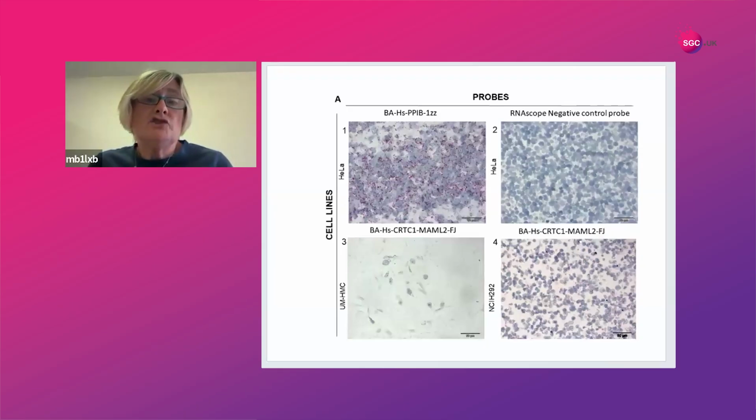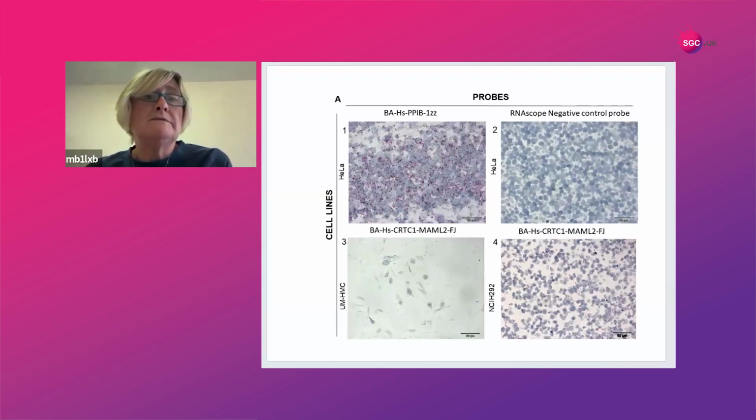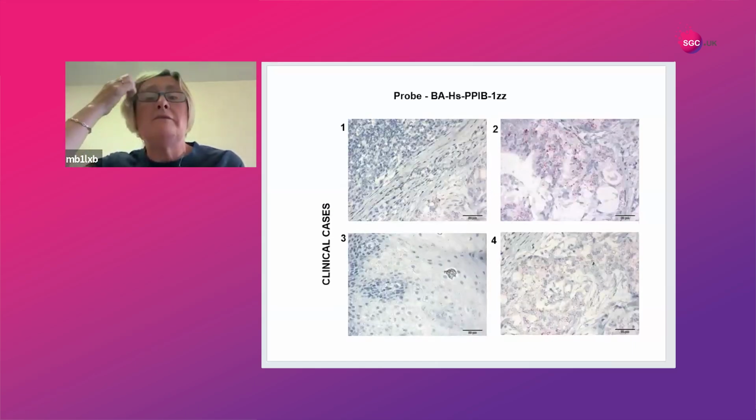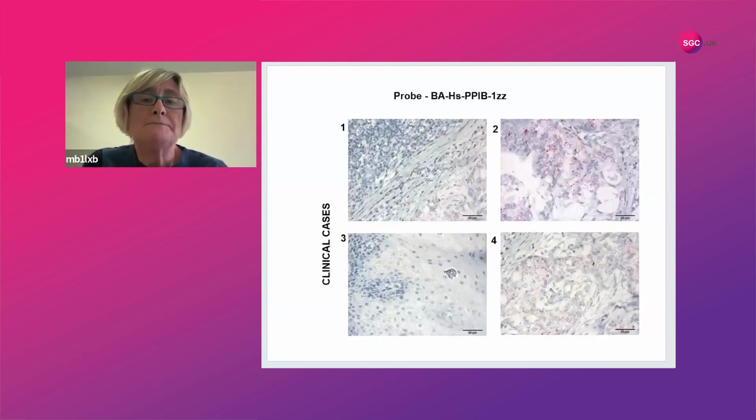And then this is just showing the controls. The company that make the probe for us make us test to make sure the tissue will work well with the technique, that you won't get any false positive or false negative results because the tissue is degraded or whatever by the time it gets to them. And this is formalin-fixed tissue, which does have implications when you're doing genetics studies on them. So anywhere you see a little red dot, that's telling you that the gene is being expressed.